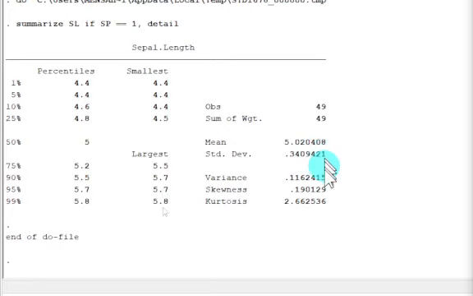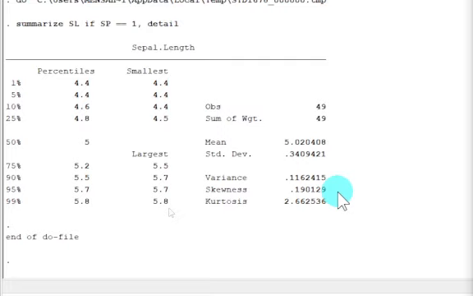We also have information with regards to the skewness and kurtosis. Okay, so the skewness basically describes the degree and direction of departure from symmetry, and we know that a distribution is said to be symmetric if it has the same shape on either side of the center value.